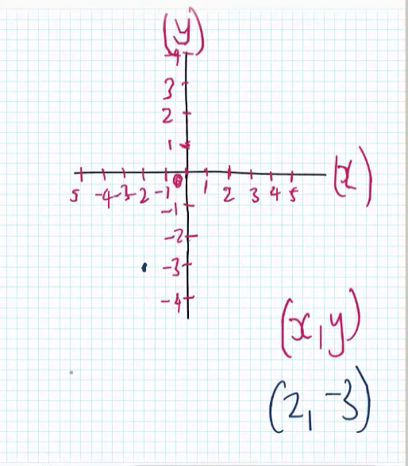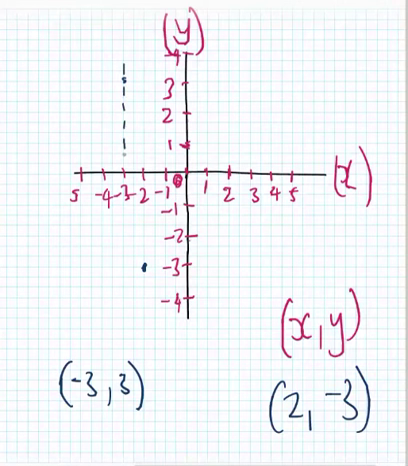Let's try another point. If I had to plot the point when x is, let's say, -3 and y is +3. So first step, go to x-axis. X is -3, there we are, and y is +3. Go up to the same level as +3, there it is, and that is the point where they meet. If it helps, you can actually draw a dotted line, and you can rub this out or you can leave it depending on how many points you're plotting. And you can see that is the point where the 2 imaginary lines will cross over. Okay, sometimes you don't have grid paper, so it is more accurate to do this and use a ruler.